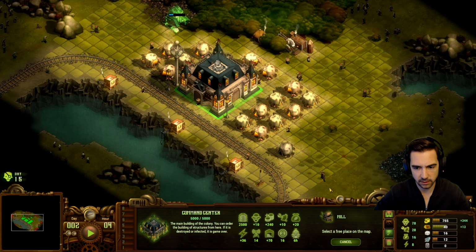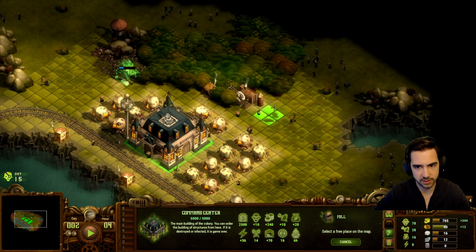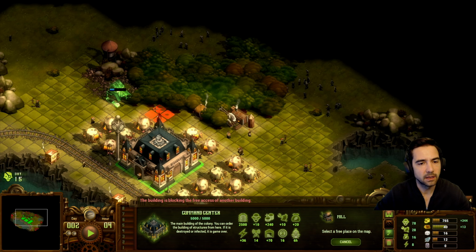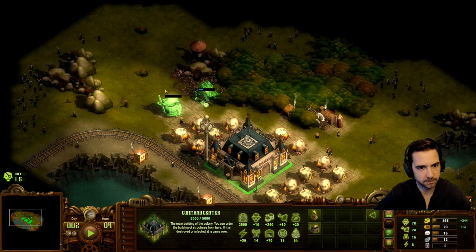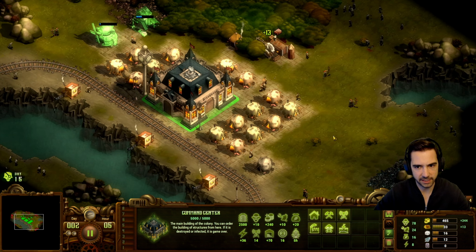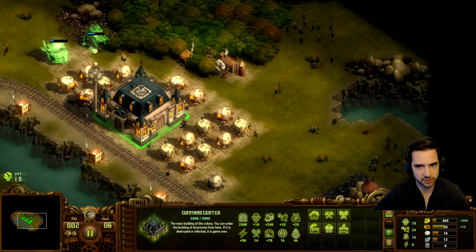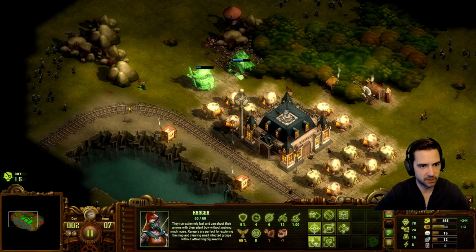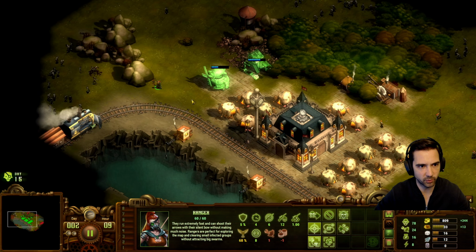Now, let's build a power plant. Somewhere. Oh my god. Where do I put this? I feel like maybe I shouldn't have put so many houses down here. I feel like no matter where I put this, it's gonna be not ideal. Oh, man. This is tight. Holy crap, there's so many dudes that are so close. Maybe I need to lead them off. Maybe I need to use my hunter to just pull them away.